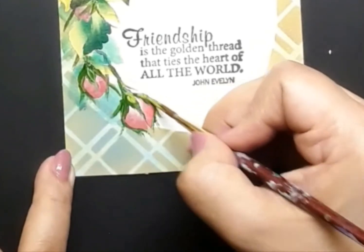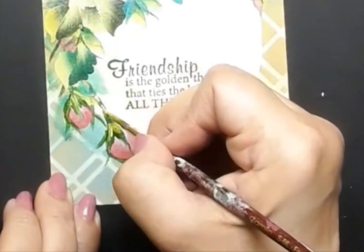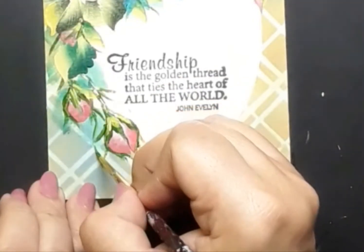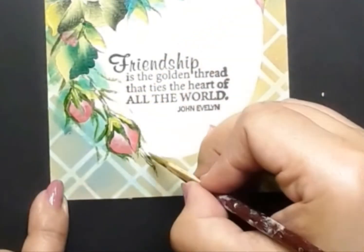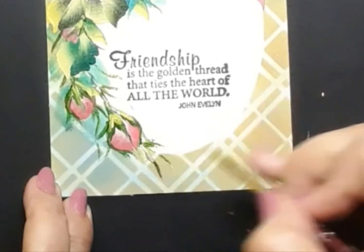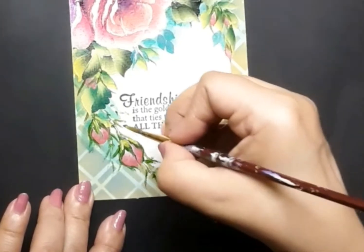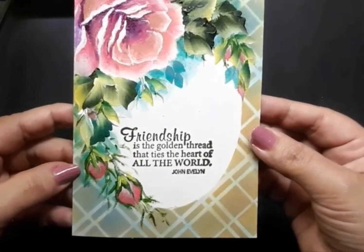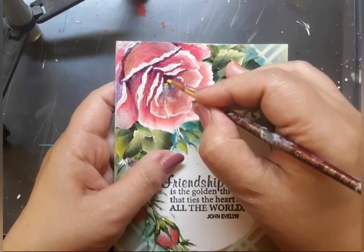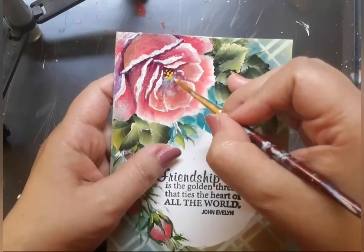So here you see I'm adding some bamboo green to the little leaves around the buds with a liner brush. And I'm trying to be careful not to spoil the sentiment. For that, I have to be nimble-fingered. Here, I'm trying to create some vines and little stems around the buds, sticking out from underneath them. And I'm adding little thorns with the help of a liner brush. And there you go, the panel seems ready. But not quite. So I go ahead and pick up my liner brush with acrylic yellow on it and add the flower centers.